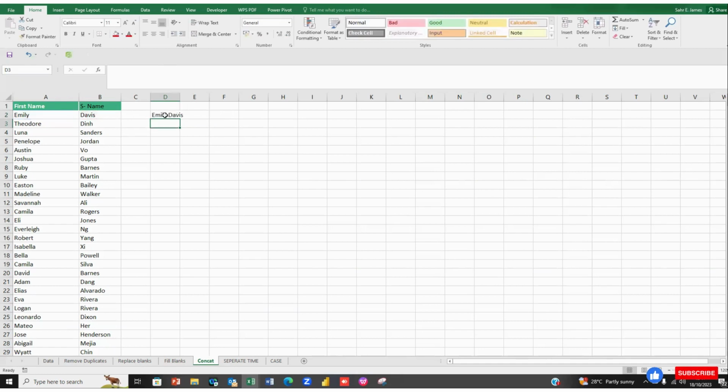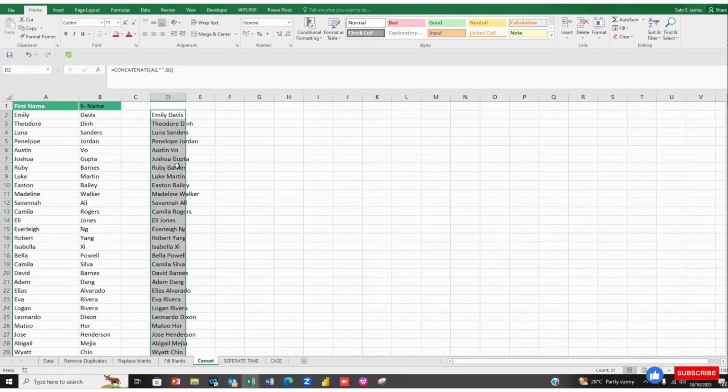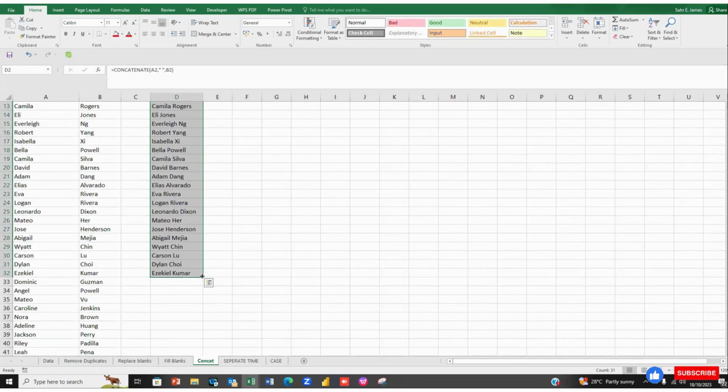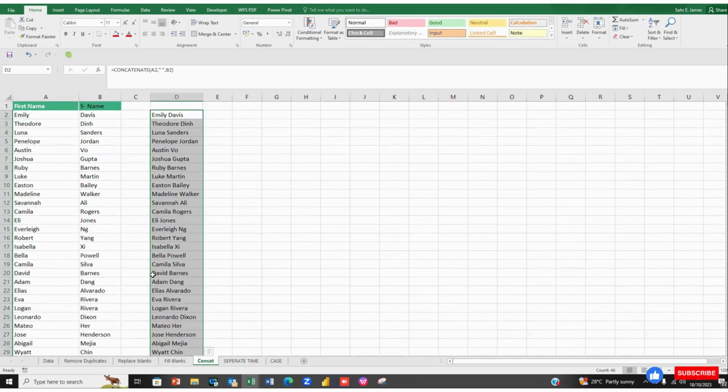We press enter, and we are seeing here it has joined the first name and the last name. So there's a way to concat where we're joining the two names. Maybe we might need this technique to do some particular data analysis.